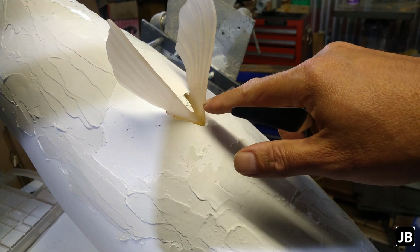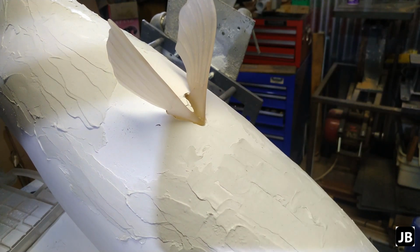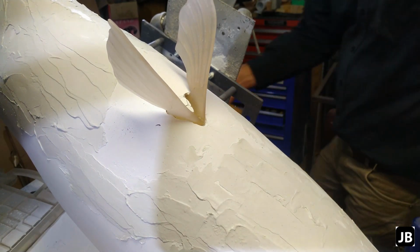Right, so now that we've got these fins in, I'm just quickly going to shape them up and get them to look like something.